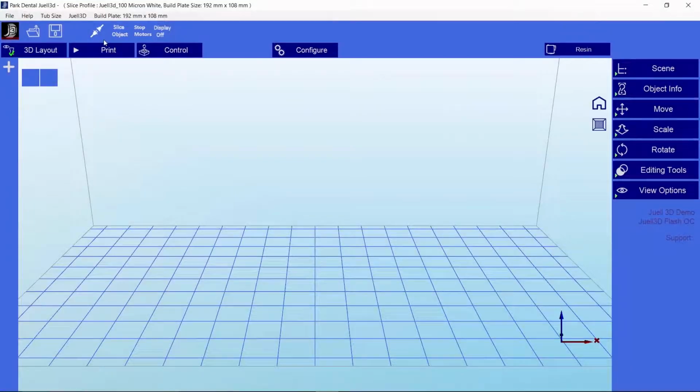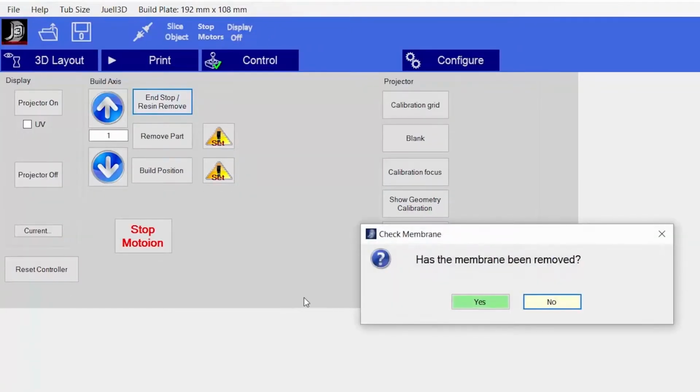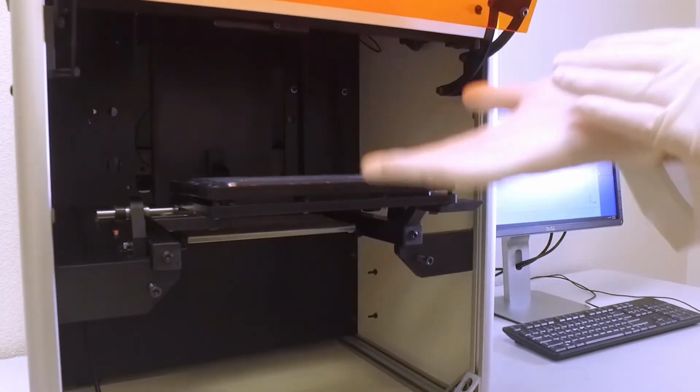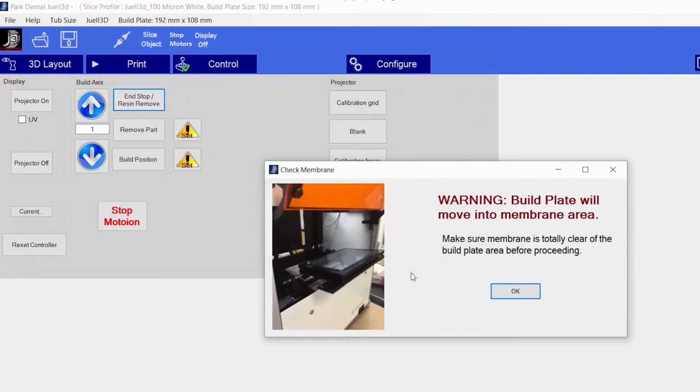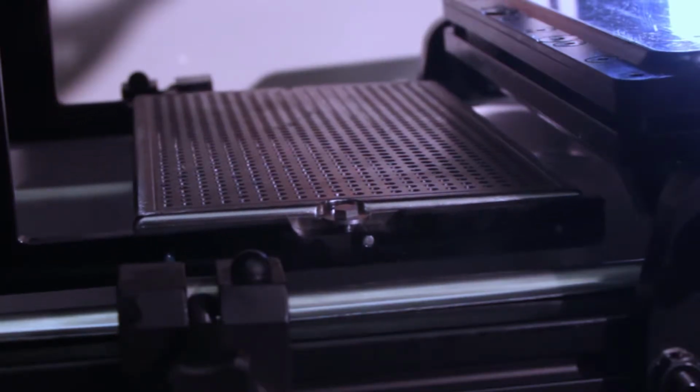From the main screen, select Control. This page allows you to set all three positions, including the top one. Once selected, you'll get a warning to remove the membrane. Swing it out of the way, hit OK, and now you'll see a picture of how it should look. Once you hit OK again, the build plate will rise to a preset top home position.